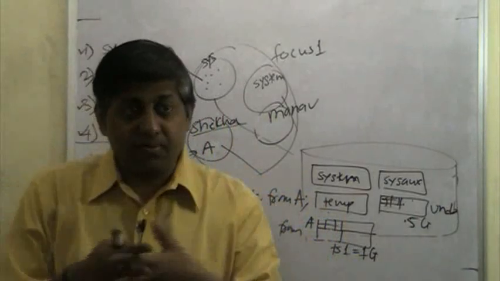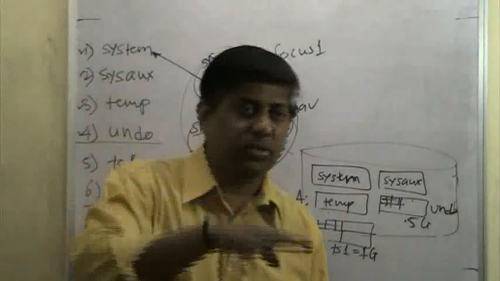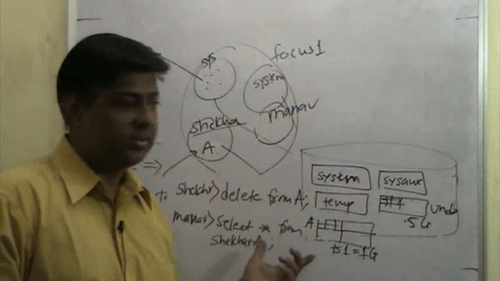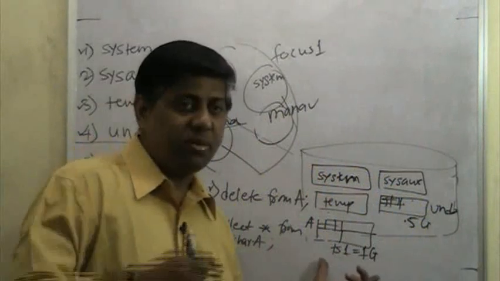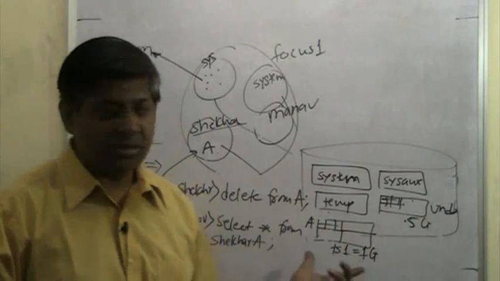So the DBA should understand this problem from the developer's point of view, and the developer should understand this problem from the DBA's point of view. But yes, DBAs will always frown upon you if you don't commit. They will always do that.